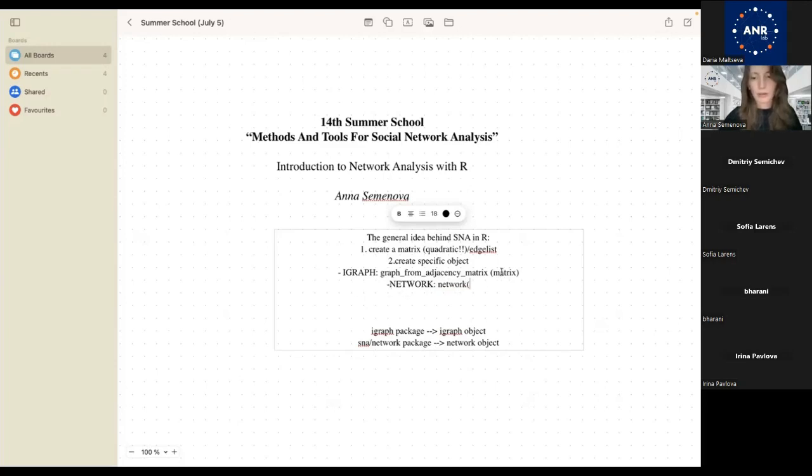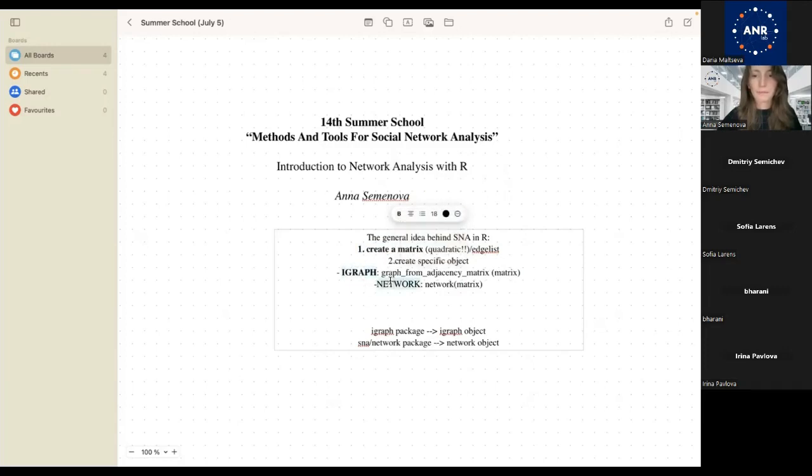And you should also put this matrix, okay? So to create a network in R, you should have this really important thing: a matrix, or something similar to a matrix like an edge list, okay? So here we create a matrix. I would say this is the most important thing, but after that we should decide here. So it's a choice, okay?